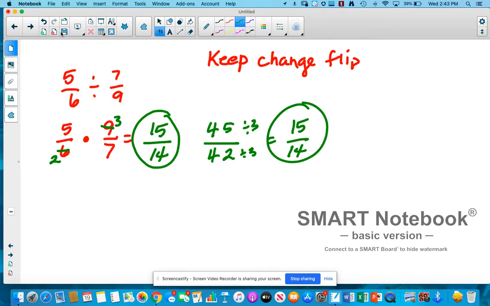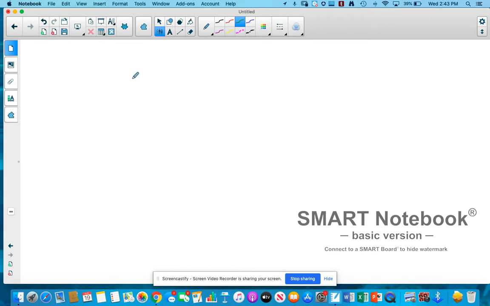All right, let's go ahead and see what happens when we have mixed numbers and whole numbers. So let's say we have 1 1/2 times 6. Obviously, I can't just say 1 times 6. I have to change 1 1/2 to an improper fraction. So if you remember back from elementary school, you take 2 times 1, which is 2, and then you add that numerator. So 2 times 1 is 2, plus 1 is 3. So 3/2 times 6. 6 is a whole number. So remember, when you've got a whole number, you put it over 1.